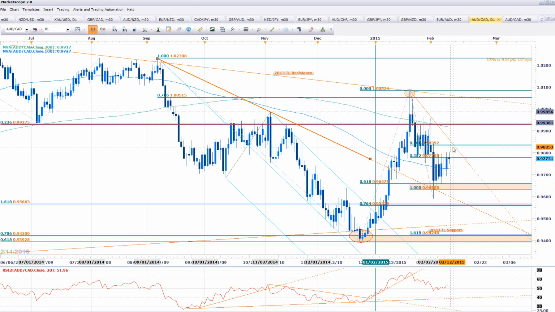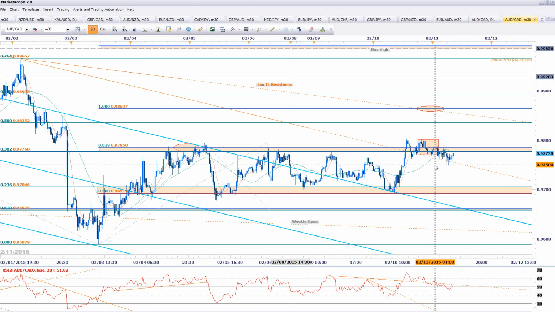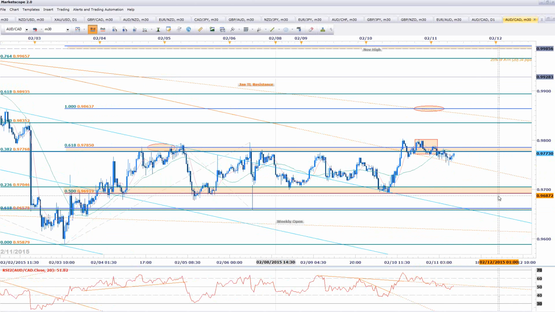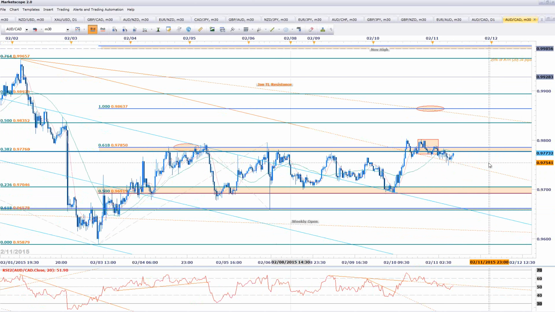I'm just not really crazy about the CAD in this pair, not necessarily worried about the Aussie. Even if the Aussie does experience those near-term losses versus the dollar, we're going to need to rely on CAD weakness here to get this thing going. But in any event, guys, the invalidation level is very close at 97.50. So work with this as you see fit. Still looking higher while above that region.